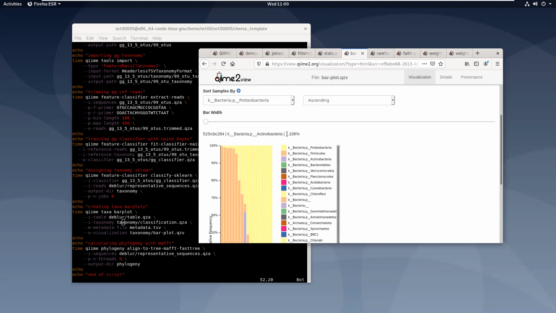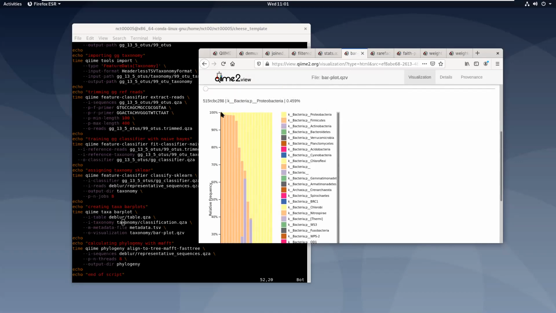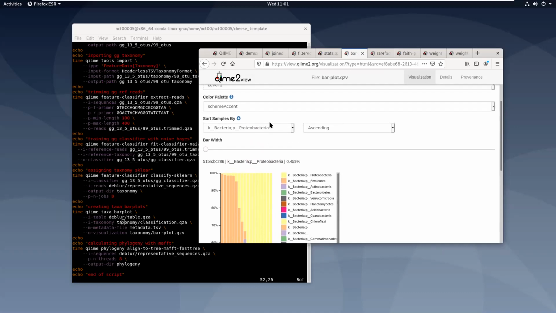So we see that sample 515 RCBC276 has the greatest abundance of proteobacteria, with 97.916% of proteobacteria in that sample. Whereas RCBC286 has a very low abundance of proteobacteria, with only 0.459% in that sample.